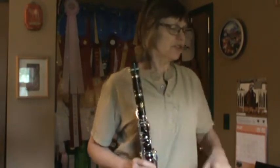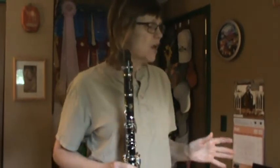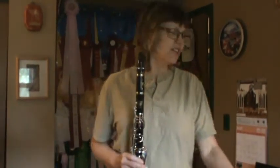Okay, so look at number two. Notice there's no key signature. Also notice there's a DC al Fine. I think you're going to like number two. It's so much easier than number one. Okay, song two. Warm up the first measure.